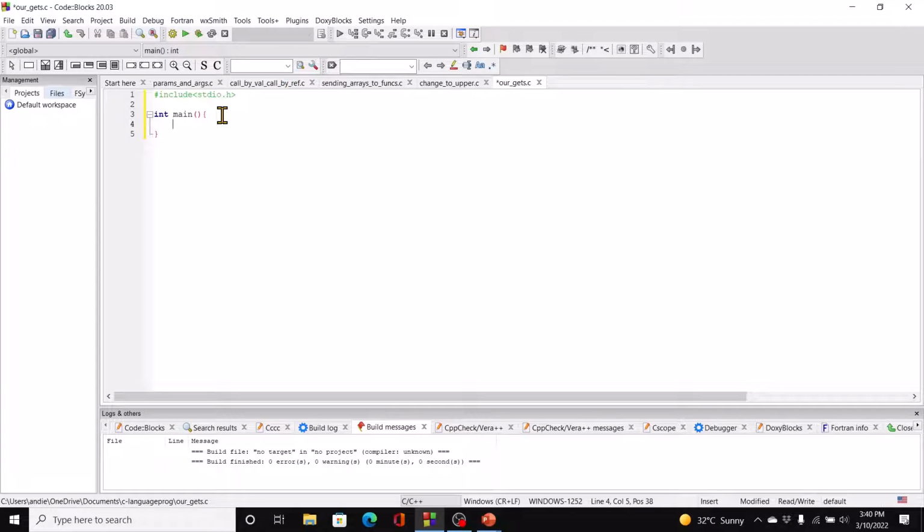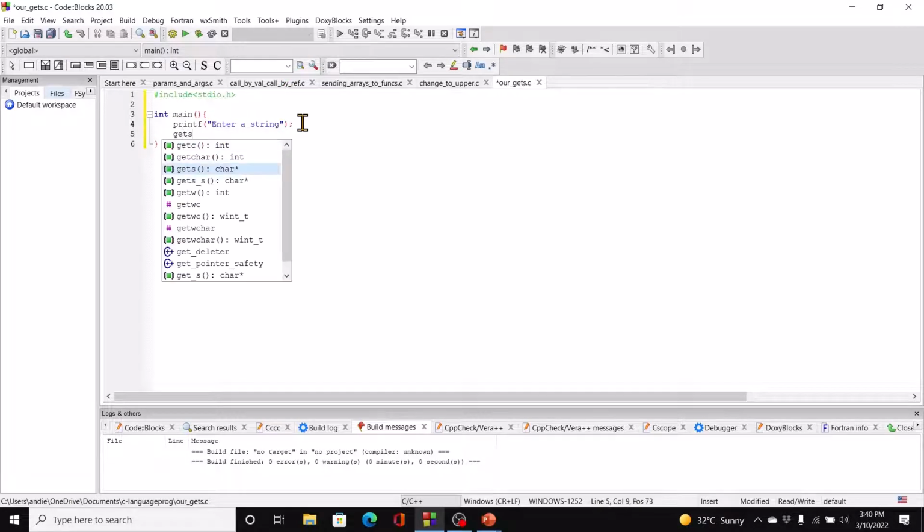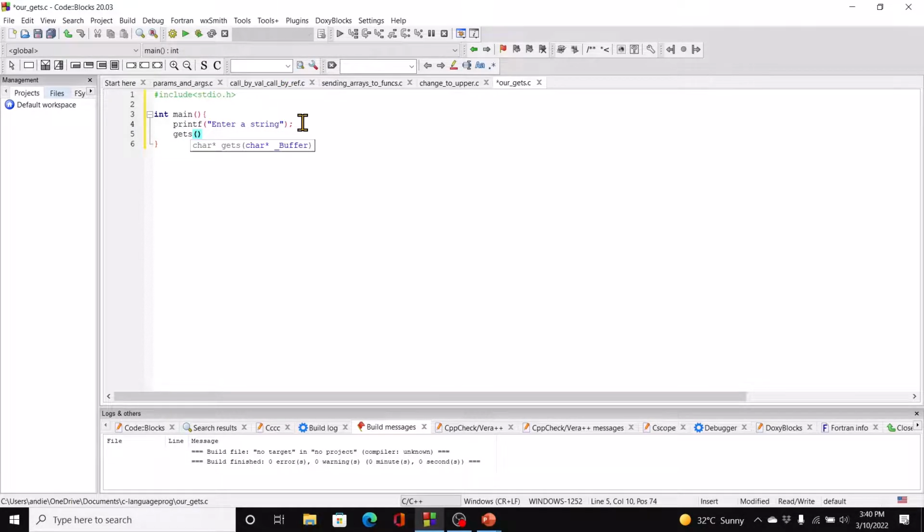So if I say, for example, printf "Enter a string", then I can say gets, and of course I need a variable there.